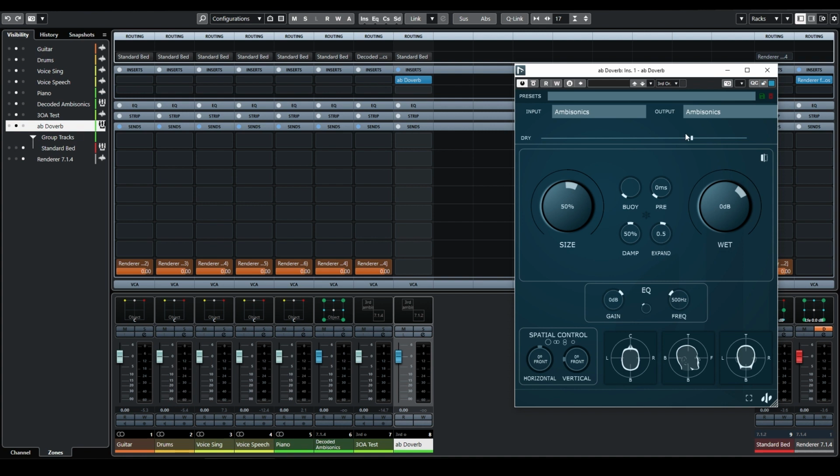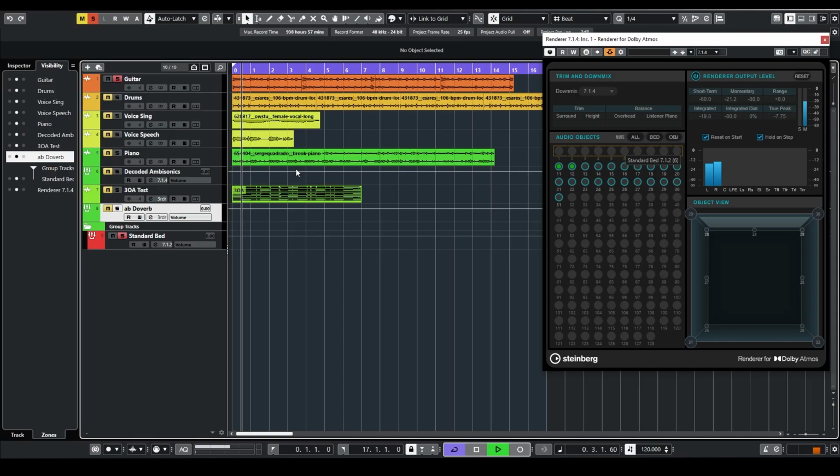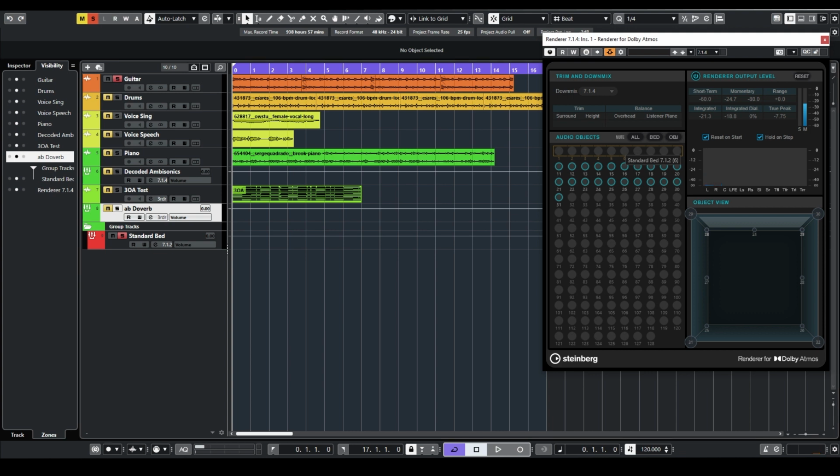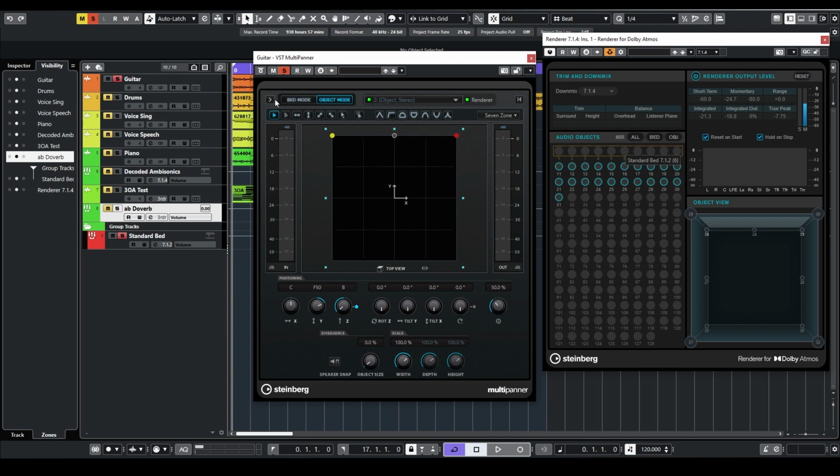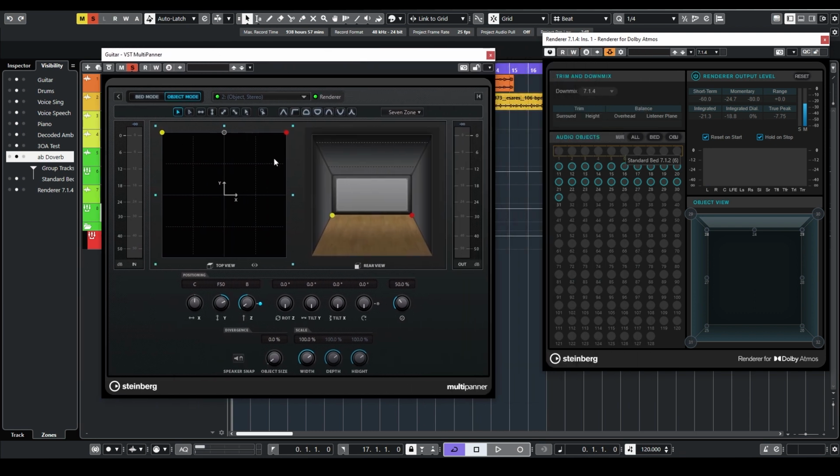And now I'm just going to lower the dry volume because each object is its own dry sound. So I'm just interested in the wet volume for this Ambisonics reverb. So now if I just mute my guitar and if I play it, I can hear that the sound is coming out from the left and from the right channel. So just like a normal object, you can use your panner to just place the guitar wherever you want.